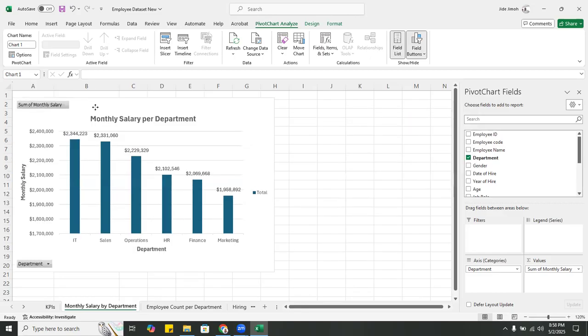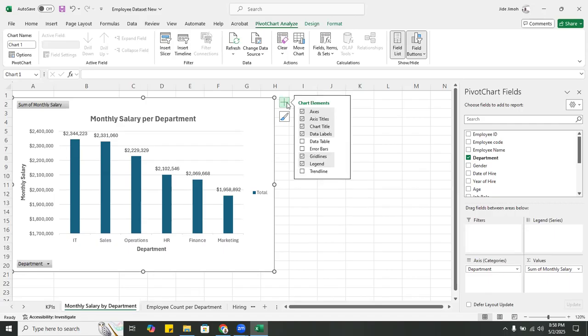So I can see it for myself. I don't even need to check my table. Imagine my pivot table is covered or not even there. But because I've already put up my data labels, I know the exact value for each of my departments. So it is not compulsory, just like I said. You can decide to do away with it. But I, as a data analyst, like using it because I believe it enhances my chart. It tells the people looking at my chart more stories. Even if I'm not in the room, they understand my chart better, more clearly, because of the data labels that have been inputted there. All right, so these are data labels for you.